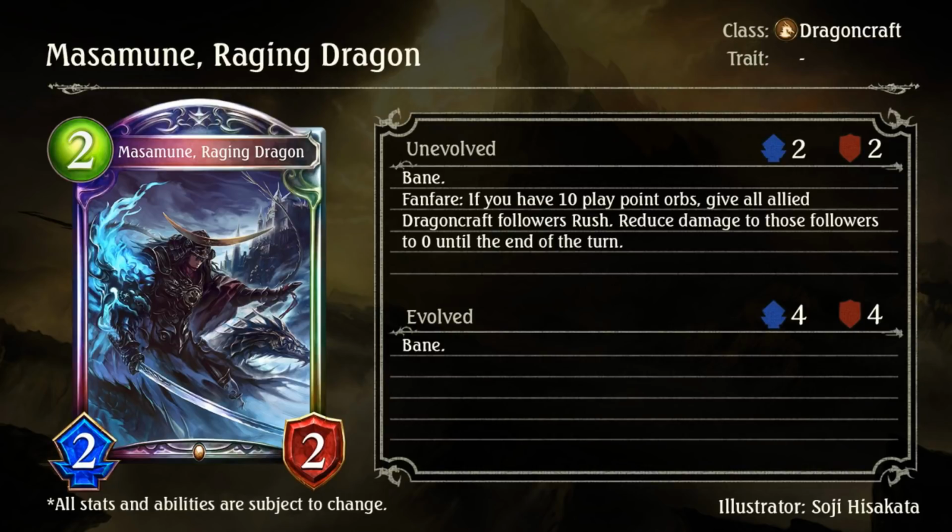I think this card is really, really solid. Not only in PDK, but just as a 2.22 with Bane, it's already good. And this Fanfare works on curve with Poseidon, at 10 play points, of course, which is amazing. And then it also gives Rush to itself, and it has Bane, so it's a pretty awesome single target removal in that way as well. And of course, like I said, the PDK synergy is there, since it's a 2 play point Dragoncraft follower that's very good in your deck. So I think this card is extremely solid, and I'd expect to see a lot of it run.